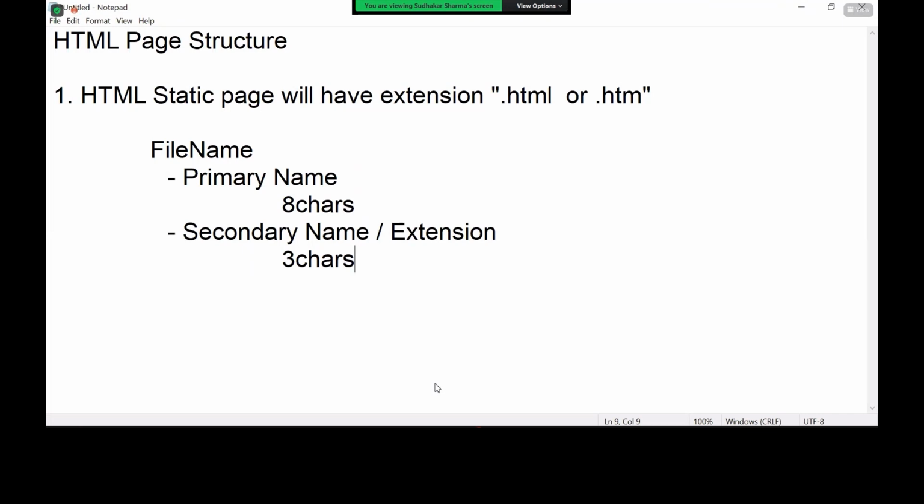In that case, as per the standards, the extension cannot be HTML, because as per the standards the extension can only be 3 characters. Then it will stop at HTM.